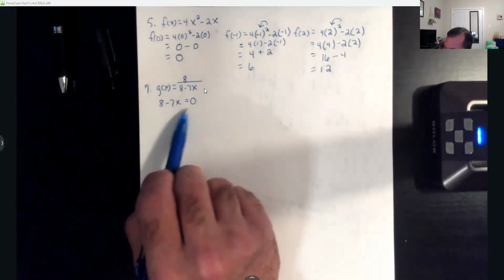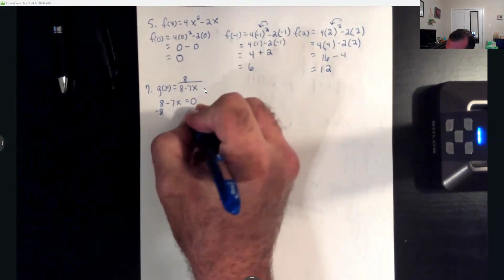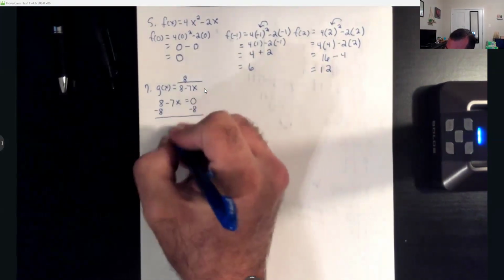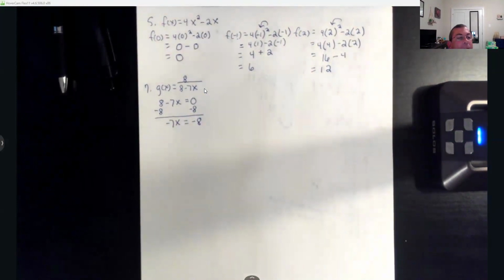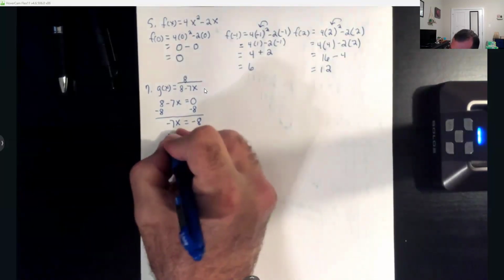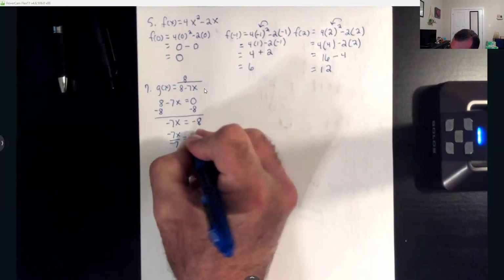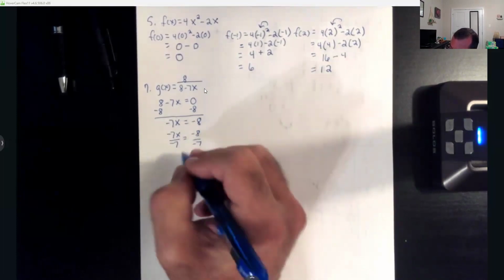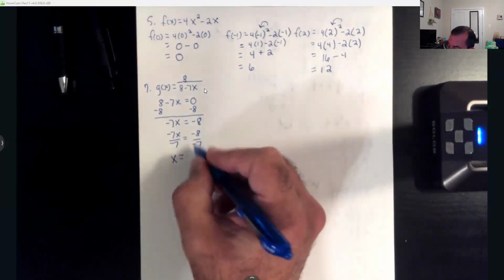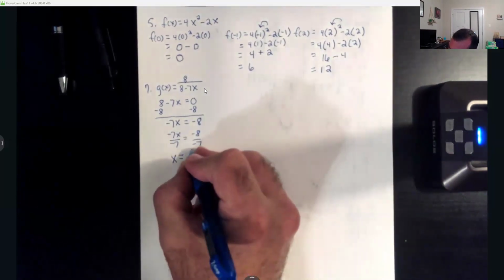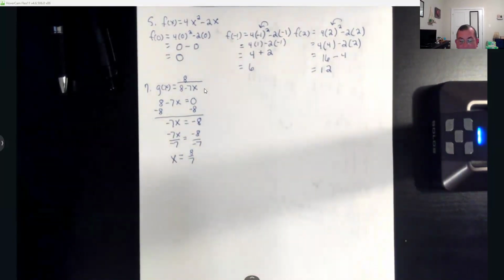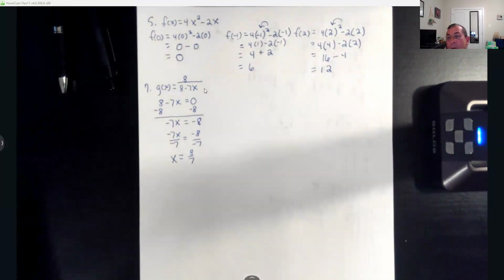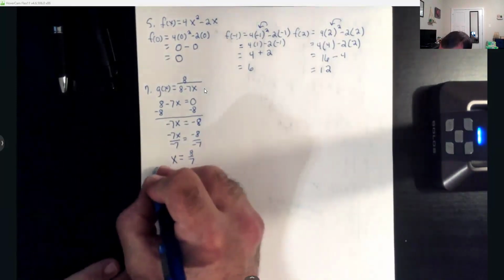So I'm just going to solve this. I'm going to move the 8 over by subtracting. So that'll give me a negative 7x equals a negative 8. Then we divide both sides by negative 7. So y'all, that all cancels, making that a positive. That's going to cancel, making that a positive 8 over 7. So we want the one that says x such that x is a real number and x cannot equal 8 over 7.